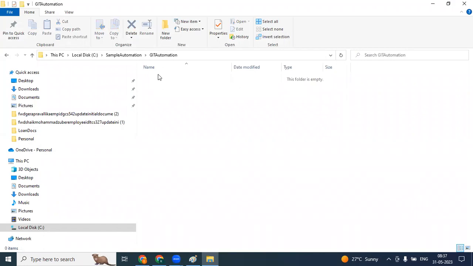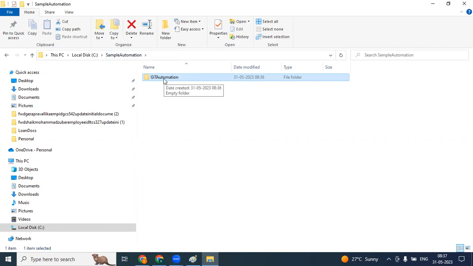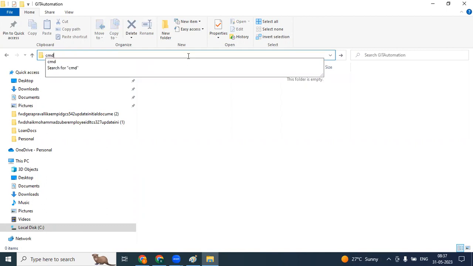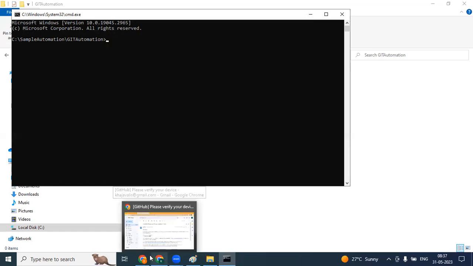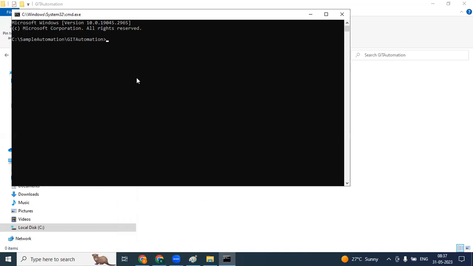So this is the first task you need to perform when you are setting up your project. When you join some company, first you need to pull the code. So how do you pull the code? Check this one, CMD. Sorry, I forgot one thing. Before doing that, you need to install Git and GitHub Desktop. That one I will tell you later.